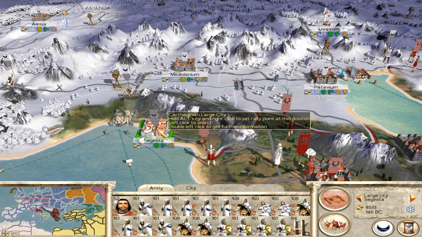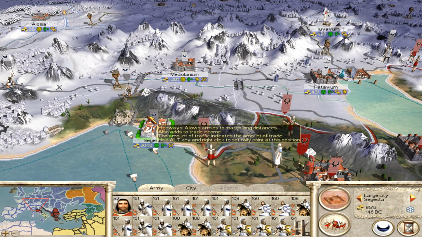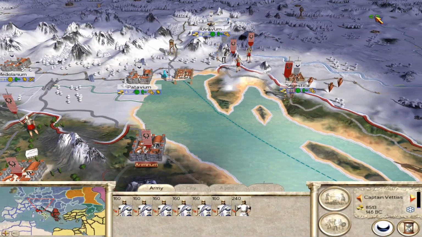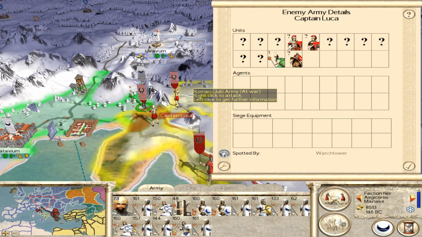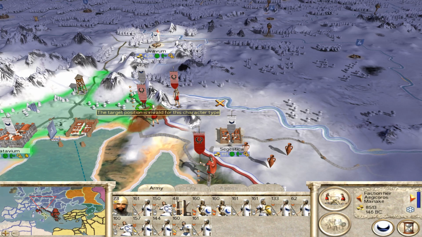You will move into Segesta for mass disbandment, by the way, so get ready. This is going to be a bit awkward in how I do it operationally, but we'll try and work it out. Right, Agericus Meinica. So it looks like Captain Luca is over here, and Captain Secundus has now arrived because he wants to join in, and he's just a few Praetorian cohorts short of a picnic.